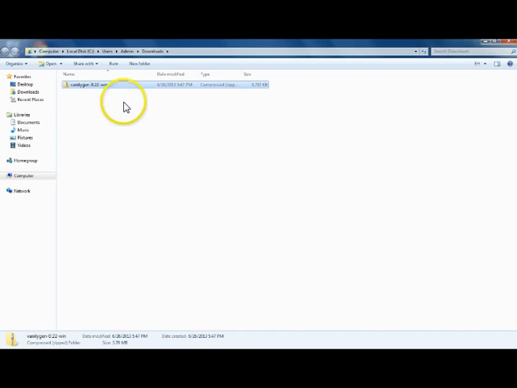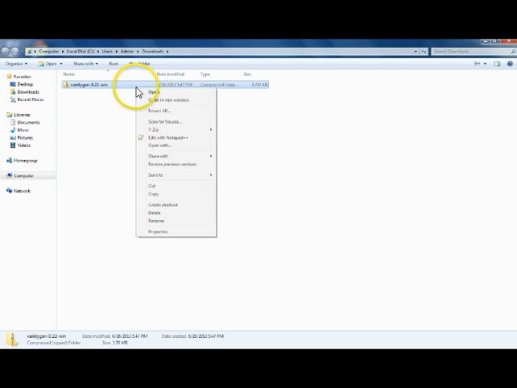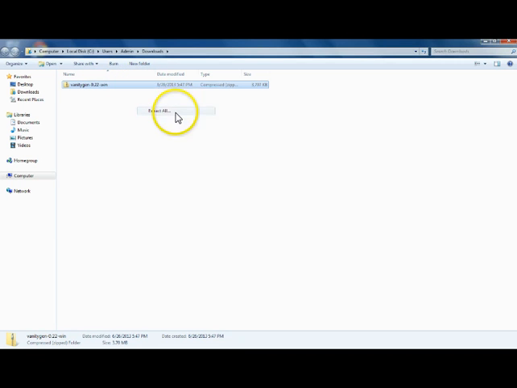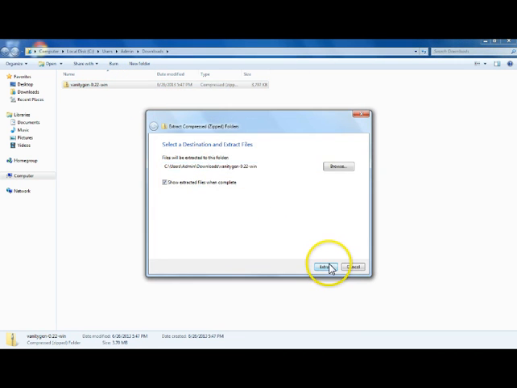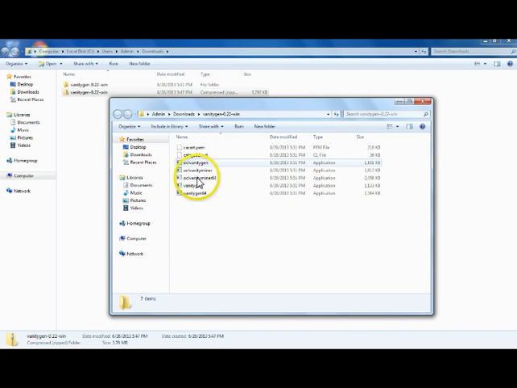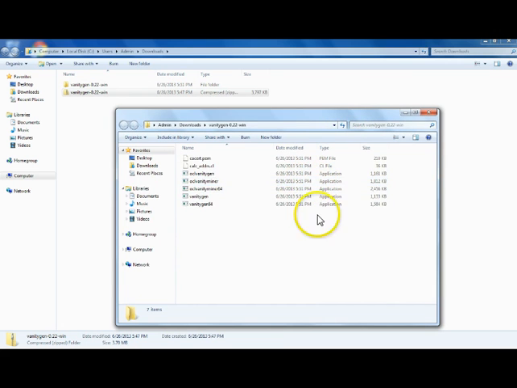Okay, so now we have the files downloaded. This is VanityGen version 0.22. There may be a newer version out there by the time you read this, but the basics are still the same. So we're going to open up this file, which is a zip file, and we're going to extract it to the same folder that we're in. Once that's completed, we'll then have to go actually access the binaries. Now, as you can see, another window opened up. These are the programs that are included with VanityGen. These will actually help generate the vanity address that you decide to use.